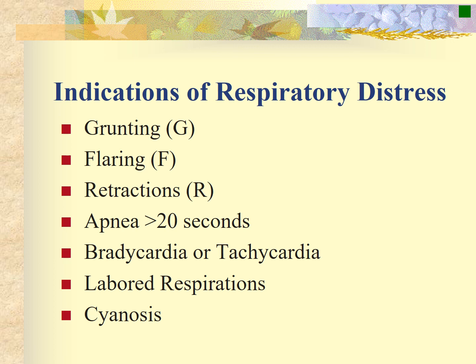Check their pulse rate, of course. Labored respirations, they just look like they're breathing hard. And then cyanosis, of course, is the blueness. They don't pink up. Babies are not going to pink up immediately, but the center of their body should be pink. The hands and feet may stay bluish, but the central system should be pink. The tummy, face, unless they've had bruising from a fast delivery, then they'll have bruising on their face.